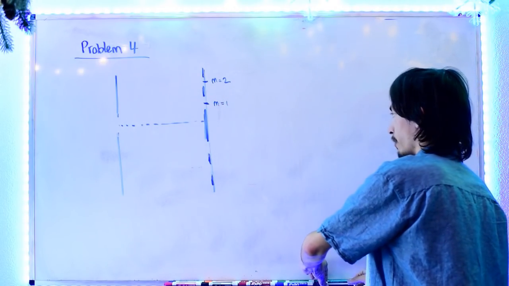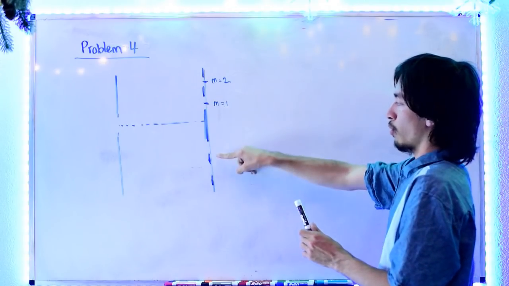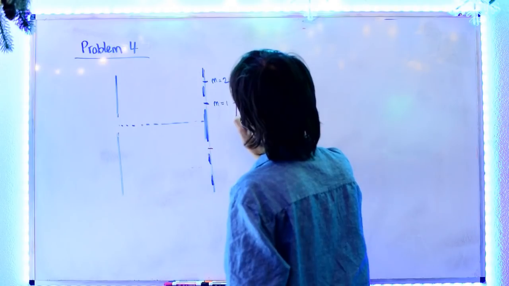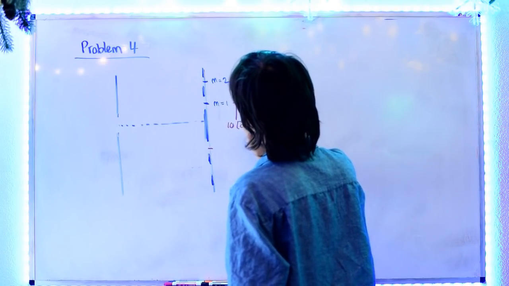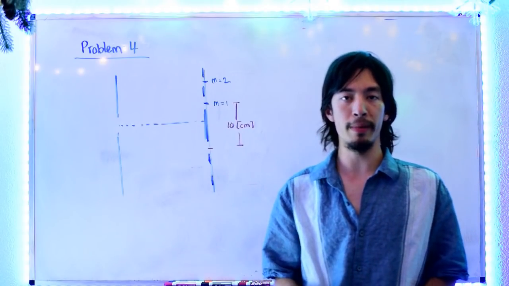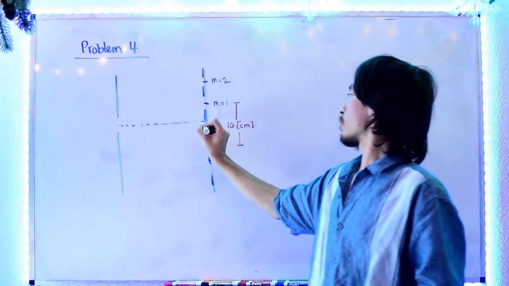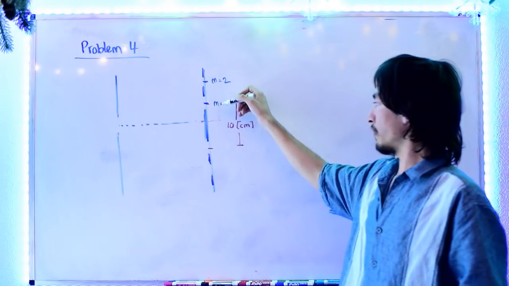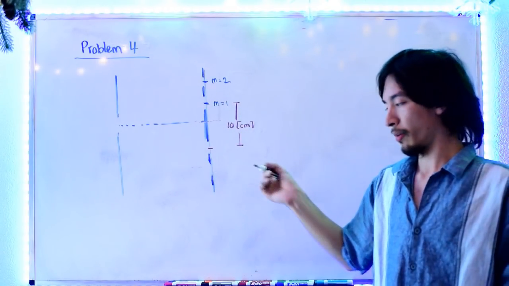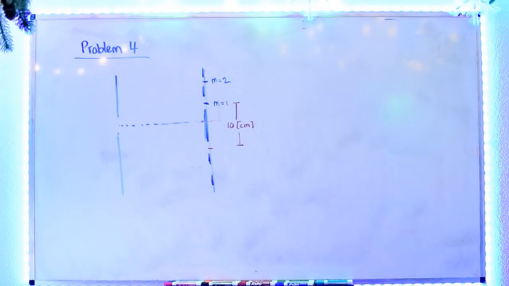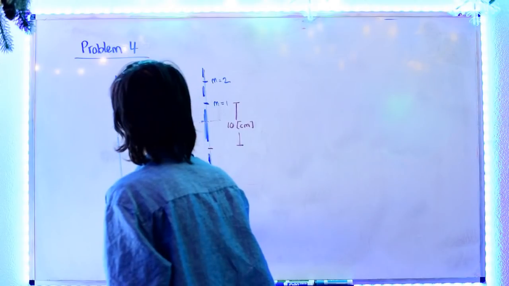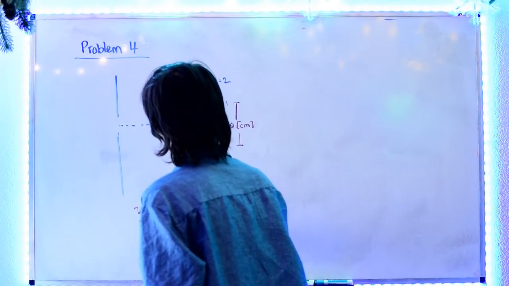So you have a dark spot here, m equals 1, and another m equals 1 dark spot on the other side. This distance is 10 centimeters. But that's not my y value because my y value is always measured with respect to the center. So with respect to the center, given that the pattern is symmetric, my y value is actually 5 centimeters. So I'm going to say that y is actually 5 centimeters.